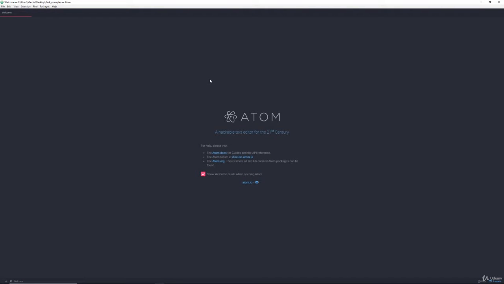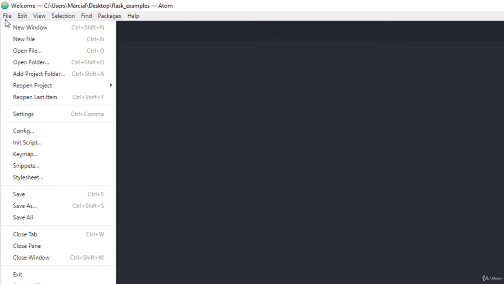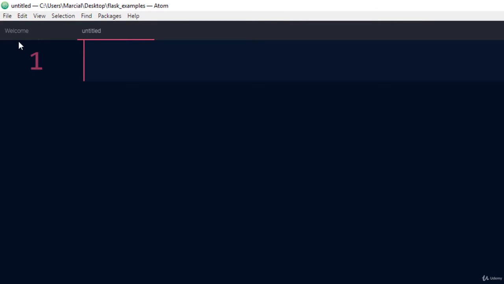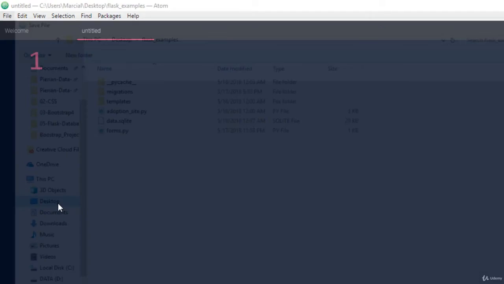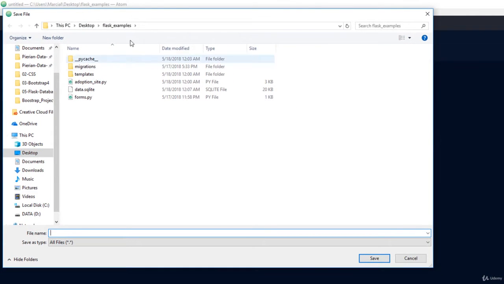Okay, here I am at my Atom text editor. First thing we need to do is actually create a new file. So I will say File, New File, and when you first create a new file, it's just untitled and actually contains no file type. So let's save this as an HTML file. I'll say File, Save As, and on my desktop, I have a folder called Flask_examples, so I'm just going to save it here. Feel free to save it wherever you prefer on your actual desktop or computer, C drive, downloads, anywhere's fine. So I will call this basic and then .html.